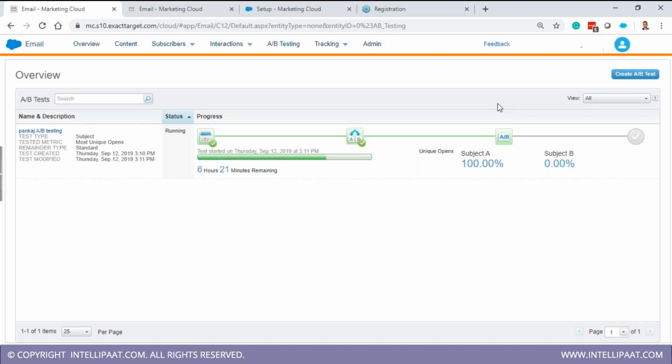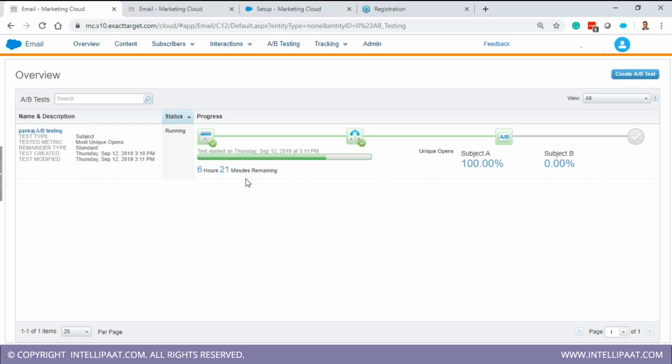Correct. So there are two things to your question. First of all, technically the answer is yes, you can do that. Secondly, if you're looking at this screen, this is the amount of time it is waiting after it has sent the email. The email has been sent, and it is supposed to wait 24 hours. The reason being, once you get an email as a subscriber, you don't open it then and there. Sometimes people don't open it for days, sometimes months, sometimes they open it on the same day. So there has to be a certain limit of time for which this test should wait.